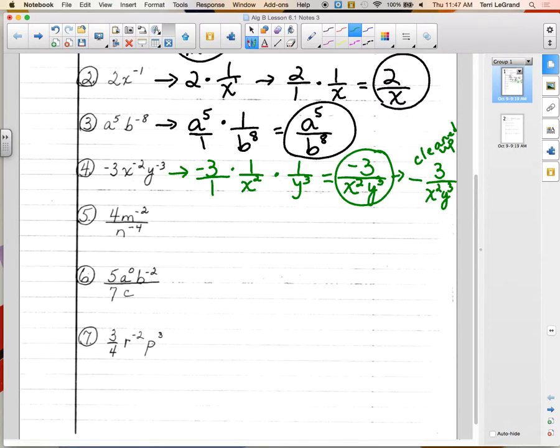Anybody think they know how we can make this easier, when you think about some of the things we talked about earlier in the week and did in our notes? Can we just take away the division bar? Just take it away? Wait. Can we do it in steps, so we do the one on top first and then the one on the bottom? Okay, we could.